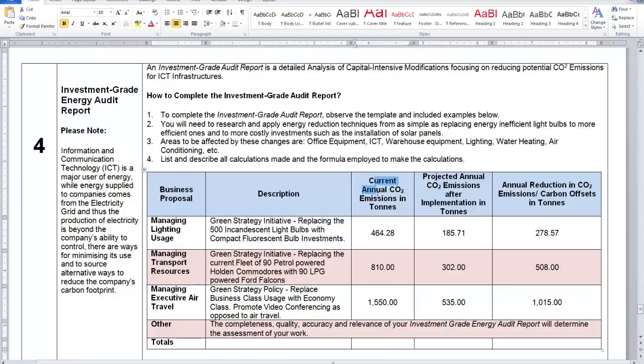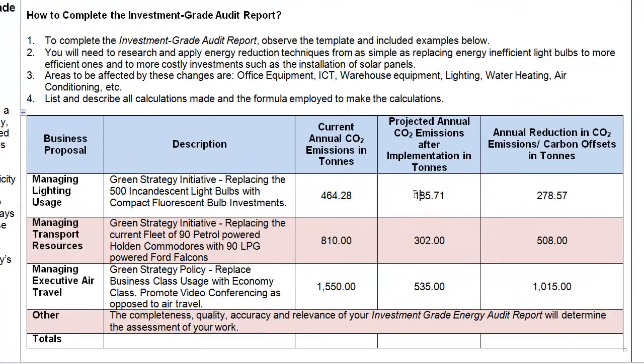So this is the current annual CO2 emissions from lighting 500 incandescent bulbs, and this is after the investment, replacing them with more efficient lighting devices. We're now using 185.71 tons, which is a saving of 278.57 tons of CO2 emissions.